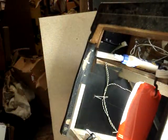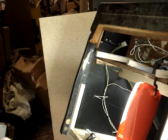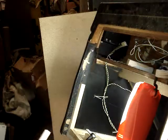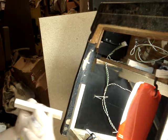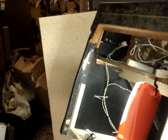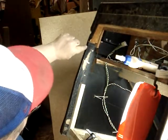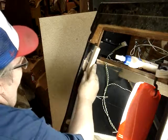All right, well, we're ready to install our blocking, the last blocking that we need in the cabinet. And we're going to start on this side here. And we found out that the length of this is about 6.5 inches to go in here. So, put a little glue on here. And we've got our marks marked out for where it goes, so we ought to be able to get it on here. Make sure we've got it lined up.